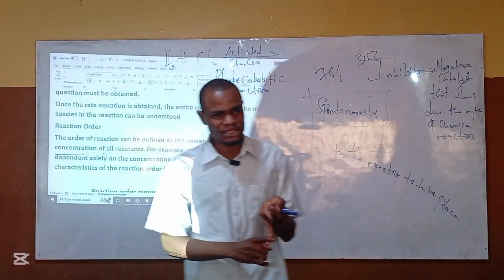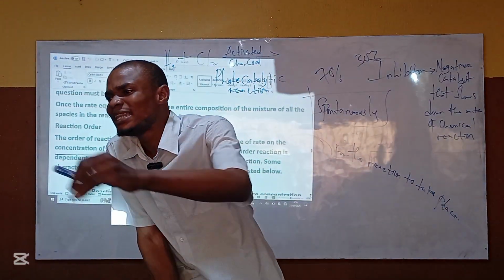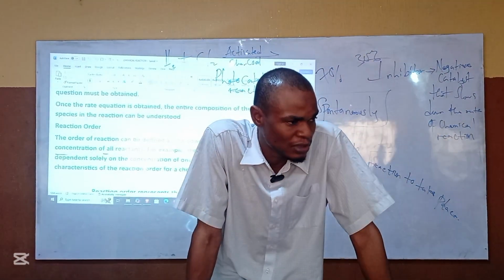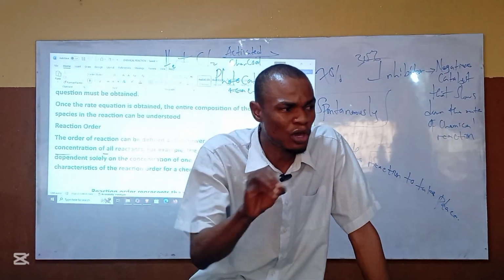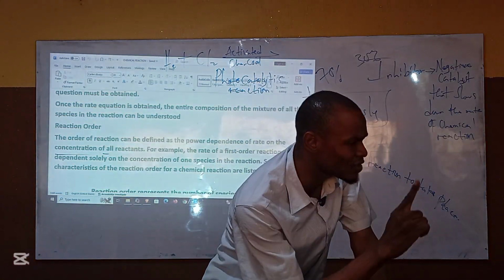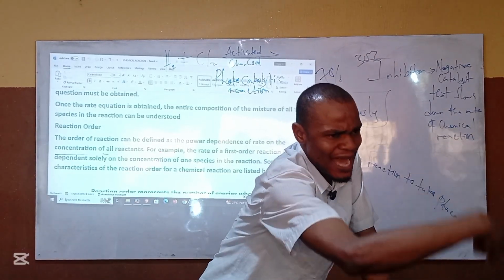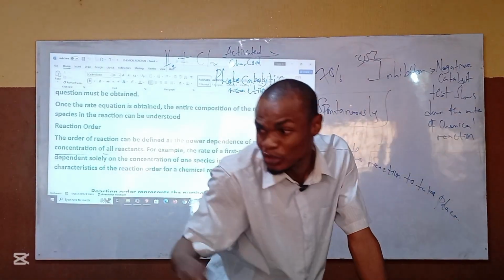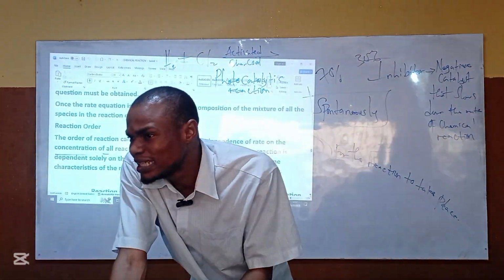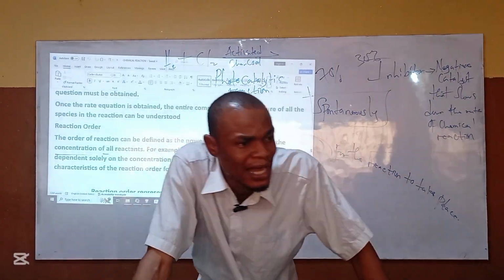We have zero order reaction. A zero order reaction is a reaction in which the concentration of the reactive particle does not affect the rate of chemical reaction. That's zero order reaction, in which the concentration will not take part in the rate of chemical reaction. But when you get first order of reaction, the concentration of one reactive particle is going to what? It affects the rate of chemical reaction. When you get second order of reaction, the concentration of two reactive particles is going to affect the rate of chemical reaction.